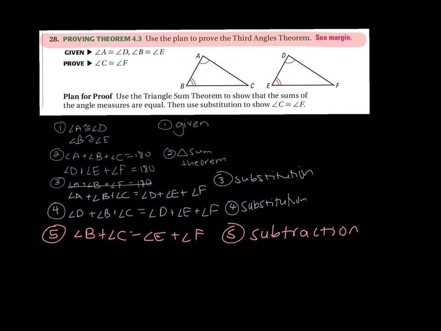Why is number 4 substitution and not transitive? Because I literally took A and replaced A with D, which is what the value equals, right? Yeah. Would you do it all at one time and replace B with E? Yeah, I actually am going to do it again, and you could have combined steps. Okay, so what else can I replace now? What's the other congruent part that I haven't used? B is congruent to E, so I can say angle E plus angle C equals angle E plus angle F, which is also substitution.